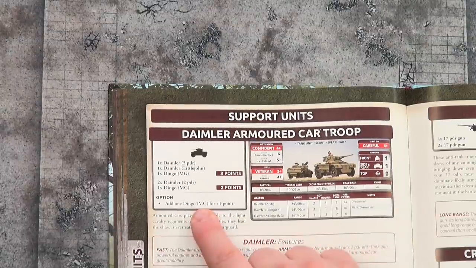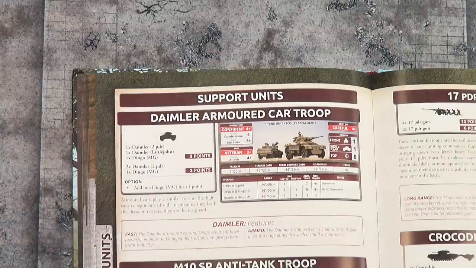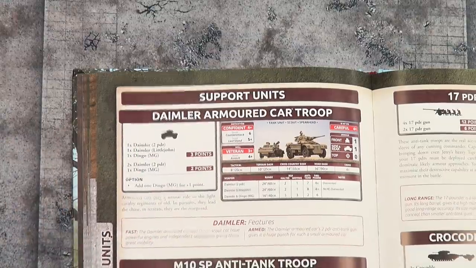But then you also get the option of taking the Dingo with it as well. You can add an extra Dingo. So that's where I was saying, instead of two and one, you can now have two Daimlers and two Dingoes within that support option for the troops.